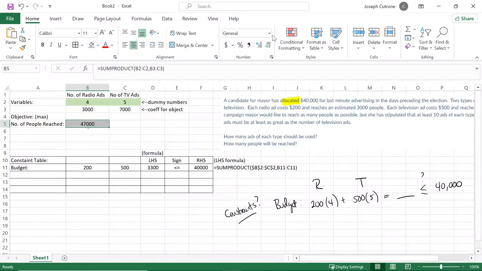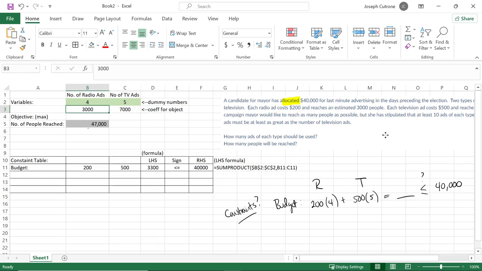You can format it, make it a number, make it all pretty. Since this is people, we don't need decimals here. Maybe I'll add a comma. And now I can really test if this spreadsheet is working. Watch, if I change 4 to a 7, all the numbers should change. And you can, of course, check this offline just to make sure that this is actually working. So let me put back my 4. But you can see the spreadsheet was working. If I misclicked by accident, having these dummy numbers in there will help me find that as I go along.